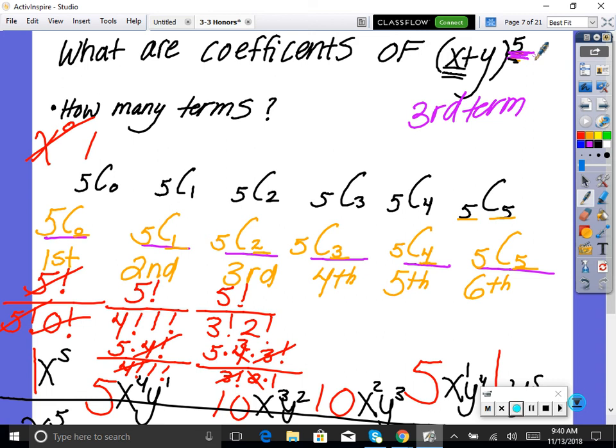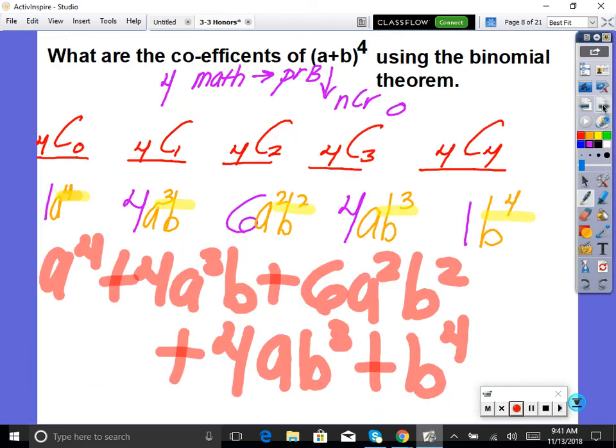You'd say, okay, what am I going to be at? So if it's the third term, you'd say first, second, third, we need the third term. Wouldn't this be 5 choose 0, 5 choose 1, this would be 5 choose 2, and then you'd say x to the 5th, x to the 4th, x to the 3rd, and then we'll have y to the 0, y to the 1, y to the 2nd. And then you would just type that into your calculator and you'd be there. Does that make sense of why the binomial theorem would be useful? Okay, awesome.